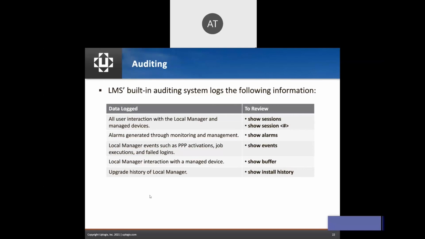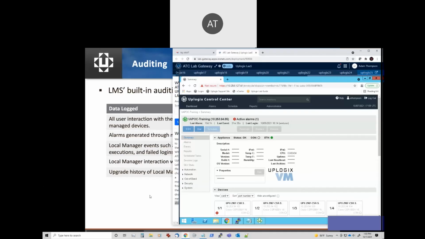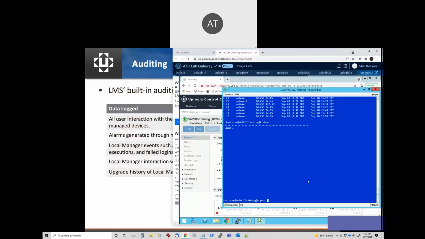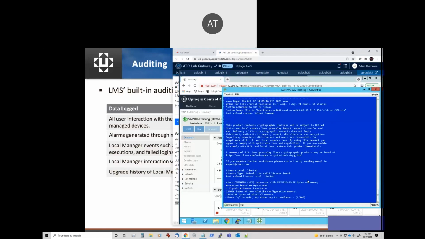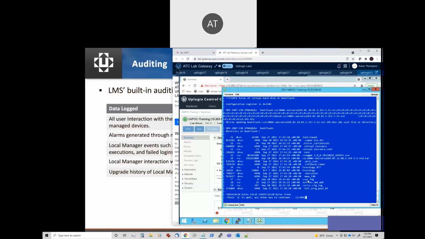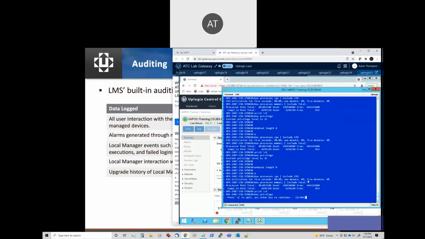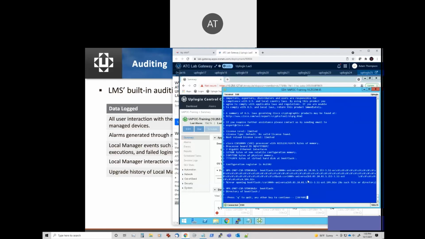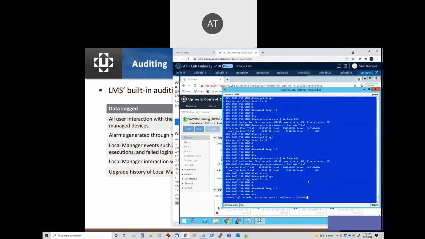And then also, every serial port, we just keep a 1 megabyte rolling buffer on those ports. And so that's great if you need to figure out what happened on a system at a certain point, right? I can go to port 11 here, and if I use show buffer, there are 400 pages of my local manager interacting with that port, and also any user sessions that were in that time frame.